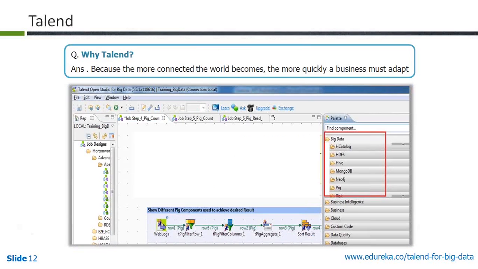So why Talend? This is what is coming from the mouth of the Talend Corporation. The Talend Corporation came into the picture in the year 2006, a US-based company.